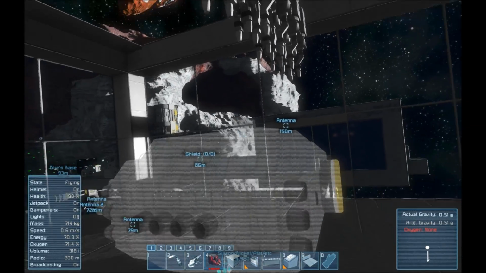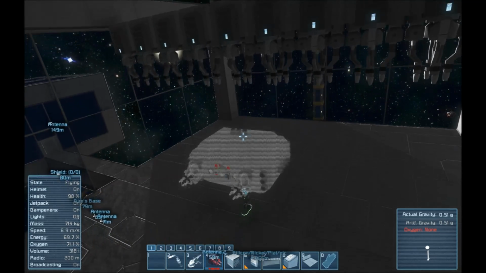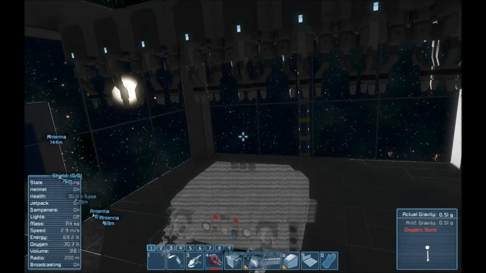So you can see that this room's pretty big. It's deceptively large, but look at where the welder is. That's the full size of the welder, period, end of story. That's what the welder looks like, and I think it looks pretty darn good.